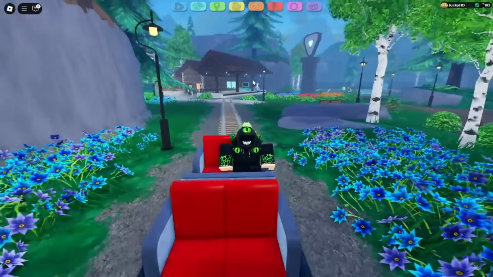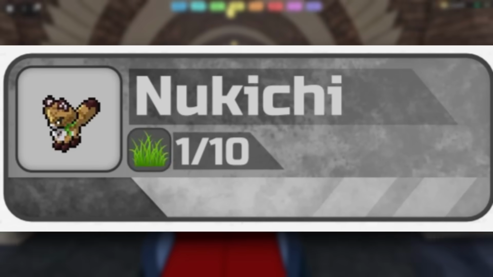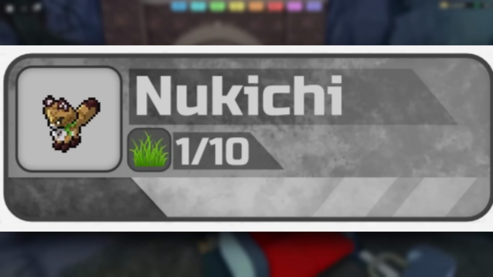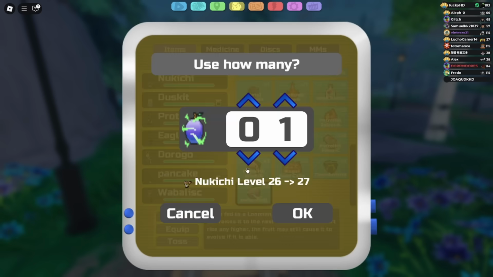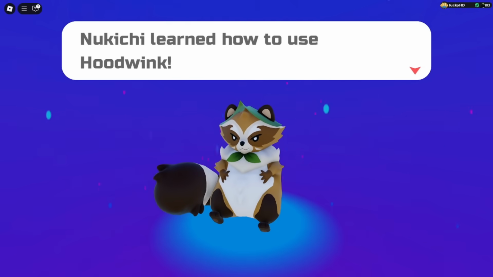First things first, let's start out with the new Loomian, Nukichi. Nukichi is going to be a new Tanuki Loomian that is going to be a 1 in 10 inside of the wild. Now, starting at level 27, this Loomian is going to start to evolve into its next form. That form, of course, being Dainuki, a very, very cute Loomian.